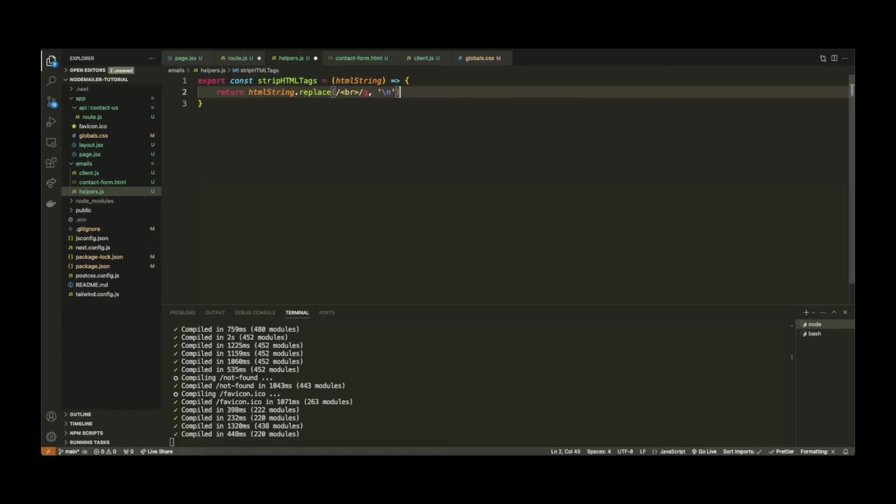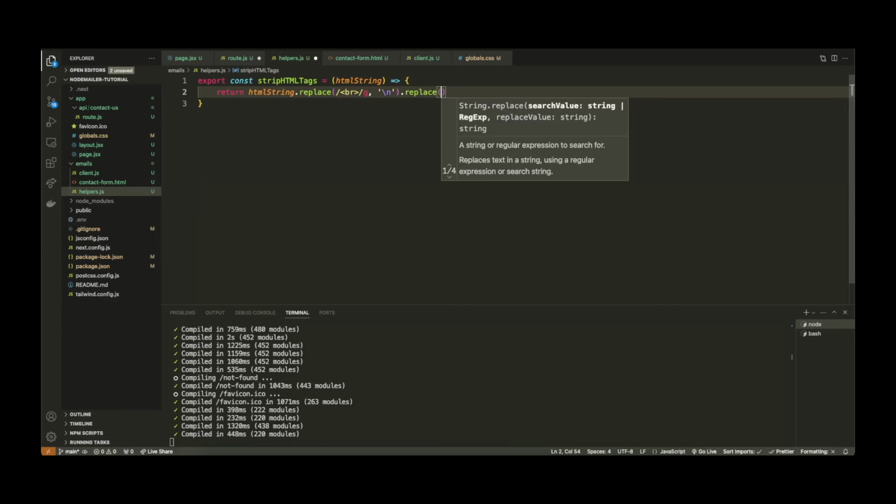So we're basically replacing the break tags in HTML with new line characters so that the email doesn't actually literally type out the break tag. Then we're going to chain another replace. So we're going to say .replace. And in this replace, we'll replace any other HTML tags with just an empty string.